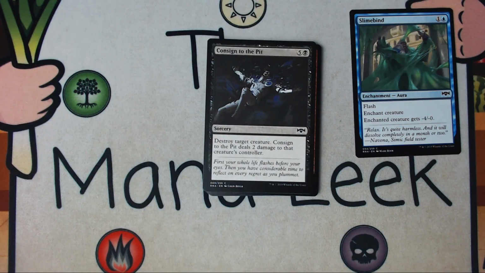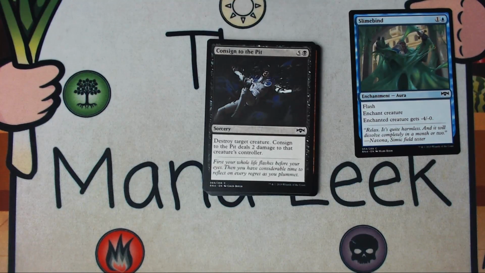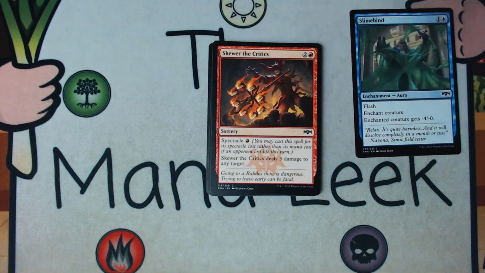Up next is Consigned to the Pit. Consigned to the Pit is 5 and a black for a sorcery. Destroy target creature. Consigned to the Pit deals 2 damage to that creature's controller. It's hard removal. It's sorcery speed, and that's a big bummer. It's 6 mana, which is also a big bummer. That actually makes it not, I was going to say terribly first pickable, I think it just makes it not first pickable. You'll play one of these in certain black decks, but there are other black decks where you should just not even consider playing these. And I think Slimebind is actually better due to the significantly lower cost, so it's not going to hang out in frame.